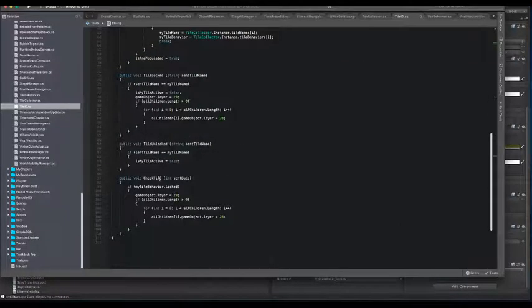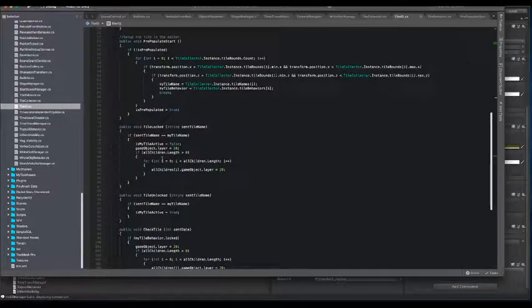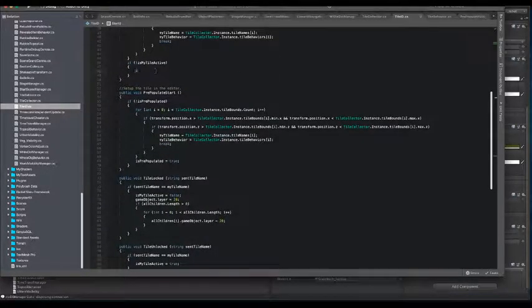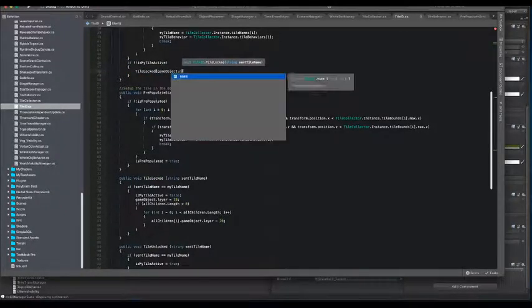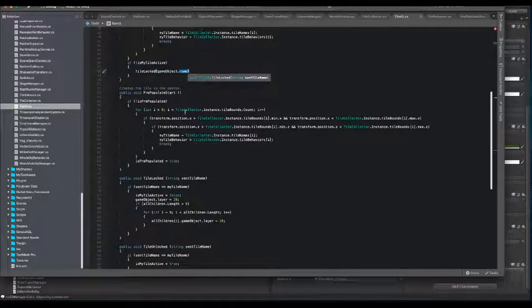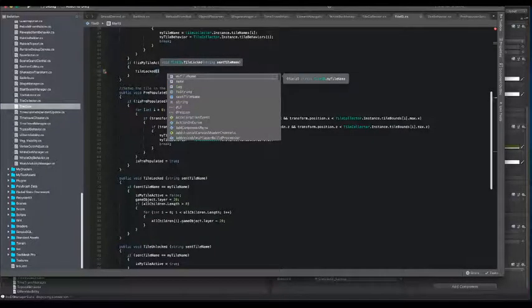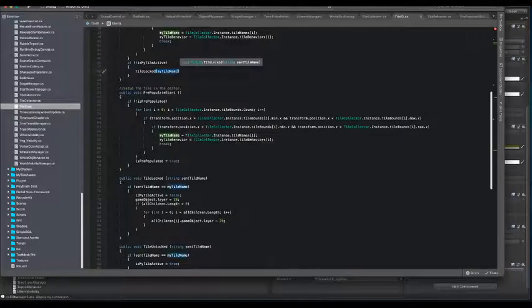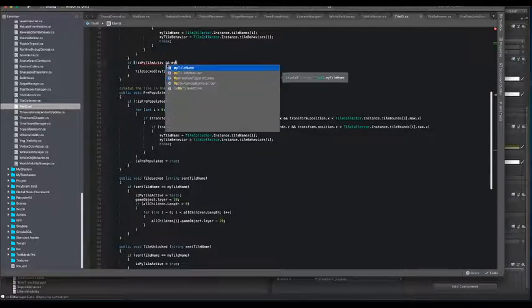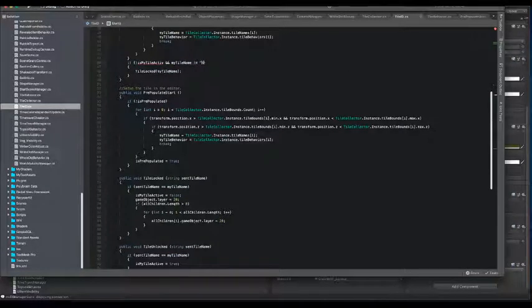Let's just let it run. I'm just trying to see if I should let it run check tile or tile locked. Well, let's do tile locked this time around. Let's not try to optimize this prematurely. Object.name. No, we don't want that. My tile name. Okay. Let's do another check here just in case. And my tile name does not equal none.